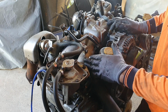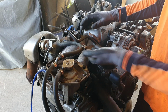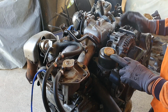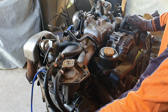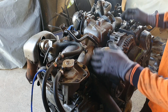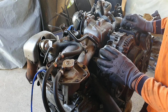So basically it's got what they call the low-rise manifold on it, where the inlet for the turbo actually comes in from the back of the inlet manifold rather than going underneath the manifold. That's one way to tell the difference in the engines. Also, the manifold height is actually lower, it has a different power steering pump on it as well, and some of the engine electrics, plus the coils are actually on the side of the engine rather than being on a coil pack on the top of the engine or just offset on the manifold, which some of the later cars had in the GC series. And then obviously when they went to GD, they must have thought the coil-on-plug was a great idea, because they've gone back to putting coils back on the plugs again.